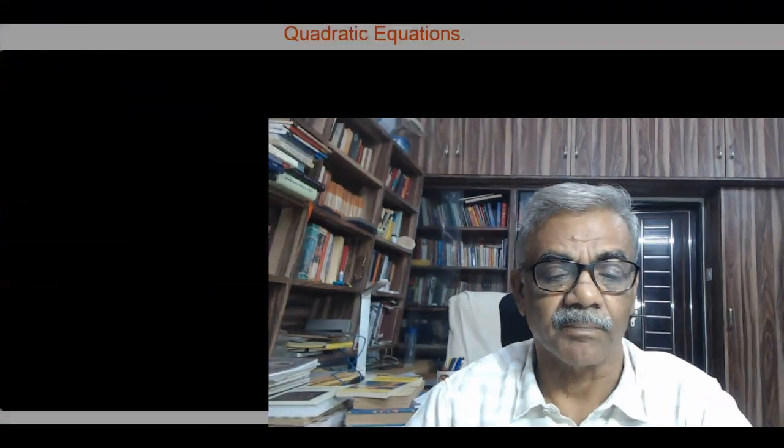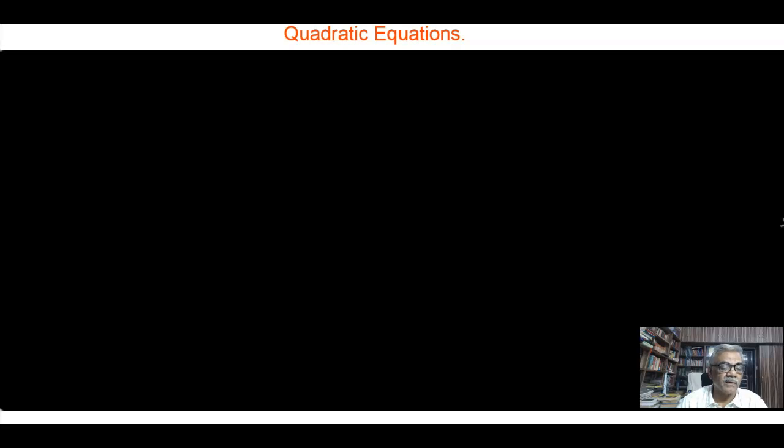Here I am going to consider two equations. Of course, they are not in quadratic form. Now I will transform these two equations to the standard form of a quadratic equation. Then I will solve that quadratic equation, and thereby give the solution or roots of the given equation in the problem.